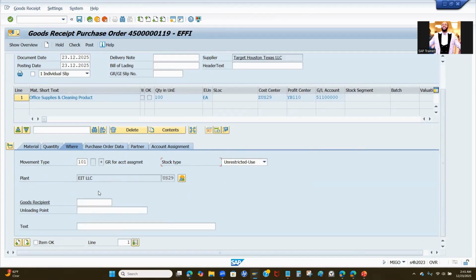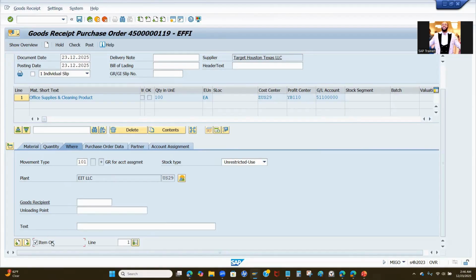but there's no box for storage location because, like I clearly mentioned earlier, when it comes to indirect material procurement, it's making the posting directly into the GL account, into the profit center, into the cost center, and the cost center is consuming that stock and then making payments immediately. So this payment is going to be posted, the consumption posting is going to be made into this account and this cost center, which in this case, I refer to as human resources or cost center manager. The cost center manager is going to be responsible to make the payments, okay?